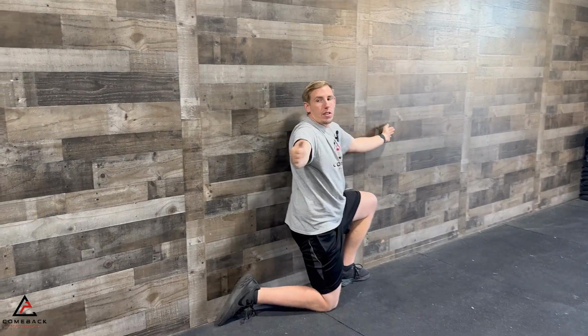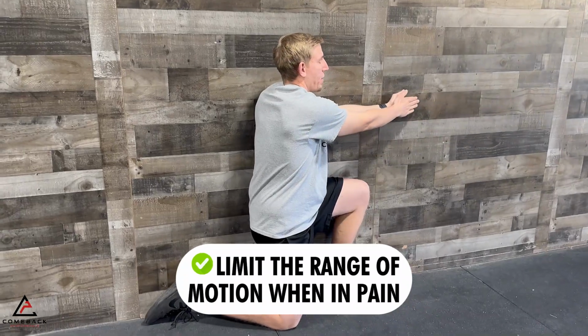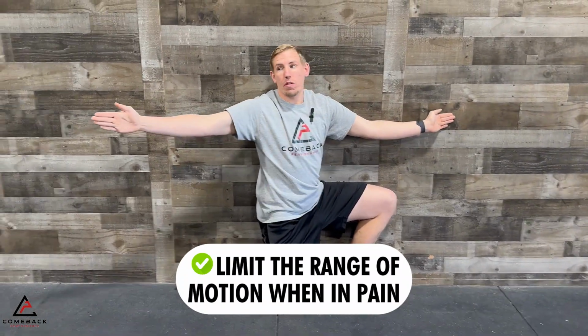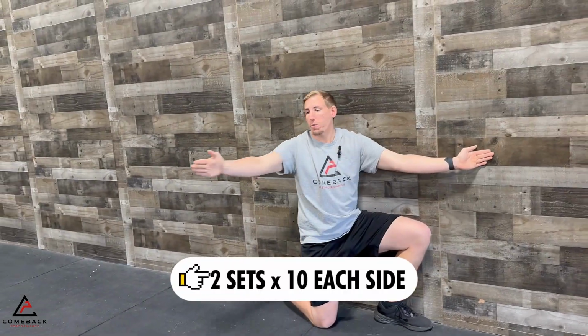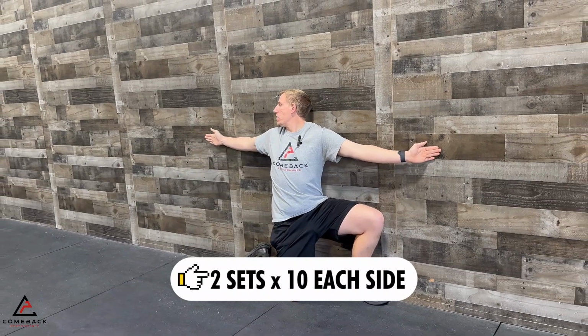Once again, you guys don't want to force this and push into pain. If you're having pain, you want to limit the motion, but continue to keep moving. Then notice how I'm bringing my eyes with it as well. So we're also bringing our neck into this exercise.